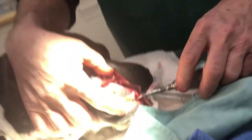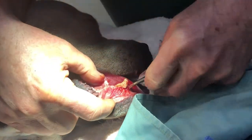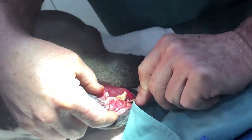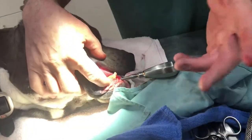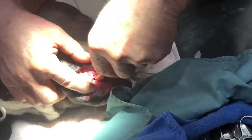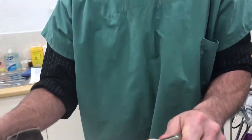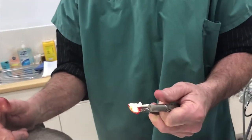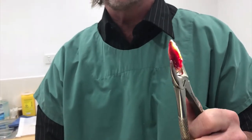I've gone all the way to almost the root of the tooth. So now I just put in a little elevator and you can see the tooth is now quite loose. We'll put a pair of forceps on it and lever it out. And now this tooth simply pops out. Something that would have previously taken ages and been a lot more painful for the dog, we can now do quickly and simply and easily with the right piece of equipment.